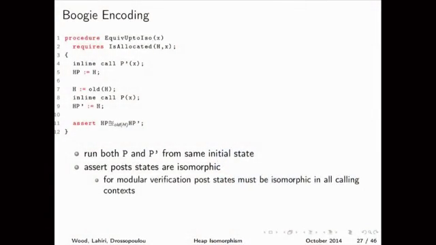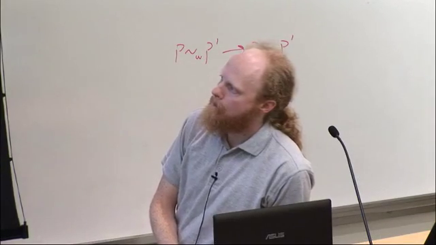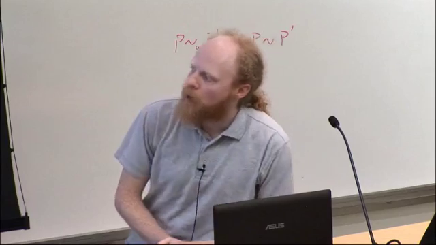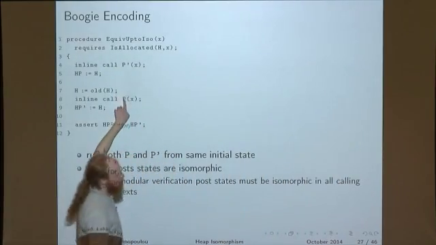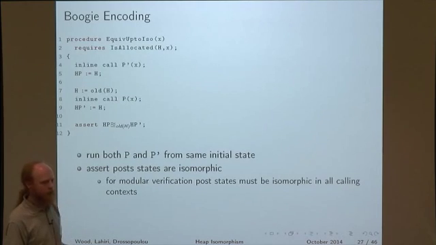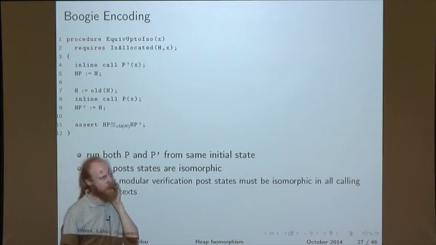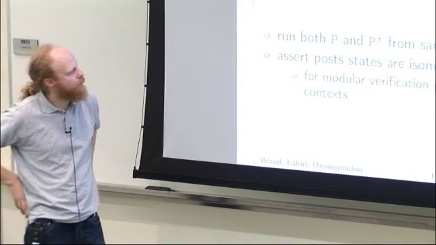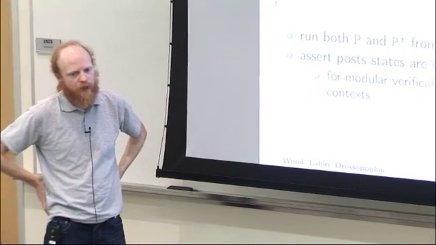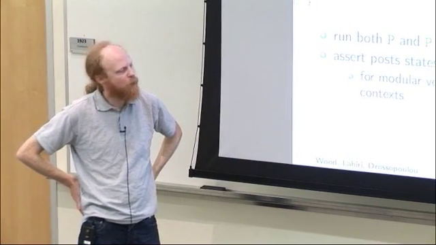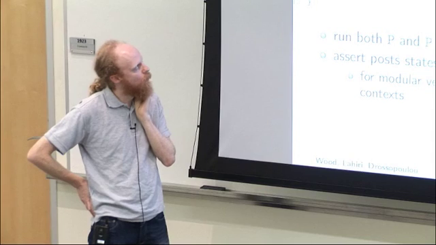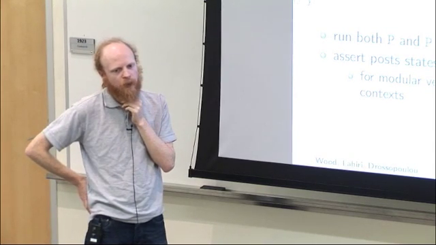Just for the motivation, is the idea to now combine this with the first idea of the first part of your talk, where you're saying that you only look at functions at the boundary of the affected or unaffected? Right. So the question is what happens if P calls another procedure. Yeah, for example. But we're not talking about object-oriented programs here, or well, they could be, but this is just any kind of program that is dealing with dynamically allocated memory. We're not going to make a distinction between affected and unaffected. We're looking for procedures which are equivalent.